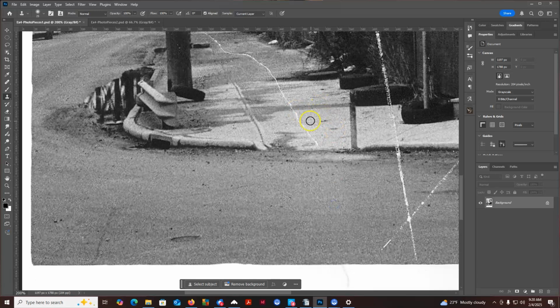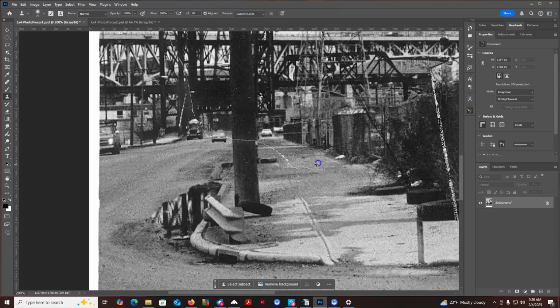But a lot of times if I use it and I place down something, the pattern doesn't match up. So I always say keep your finger on the Alt Option key and the other fingers on the mouse, because you'll want to resample a lot of times to make sure that everything is all lined up. So like so.